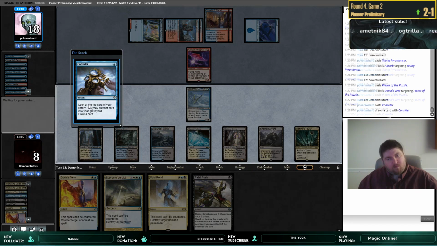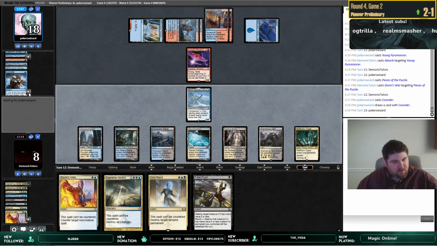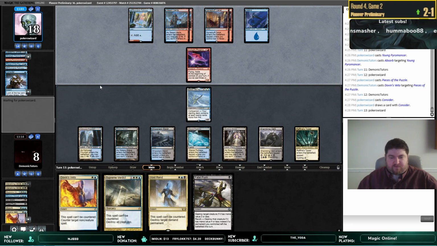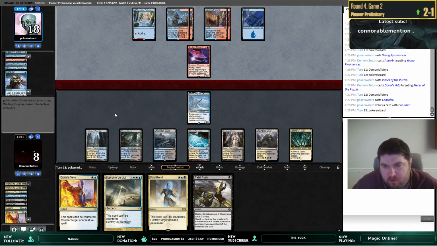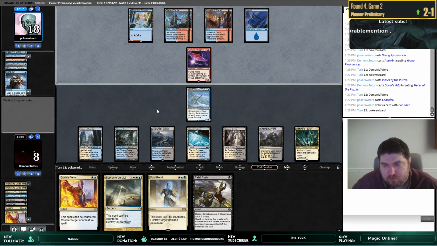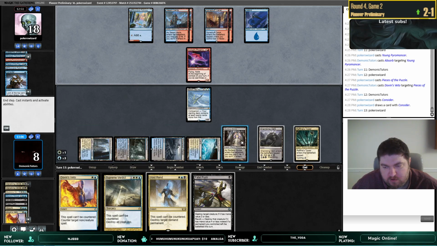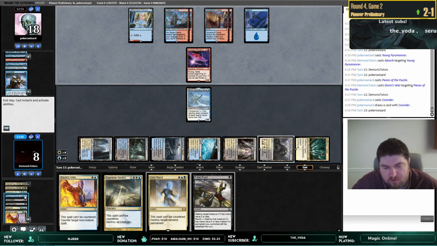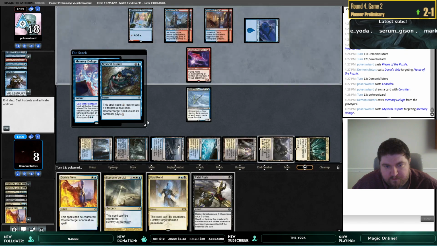Consider... What do they discard? Do they discard a... 14 cards is a lot of cards in the graveyard. And that's for sure. Okay, so let's go 1, 2, 3, 4, 5. Deluge. Rip.